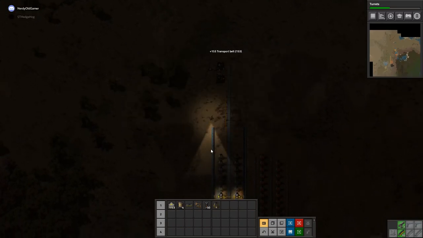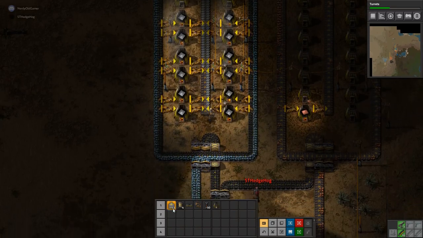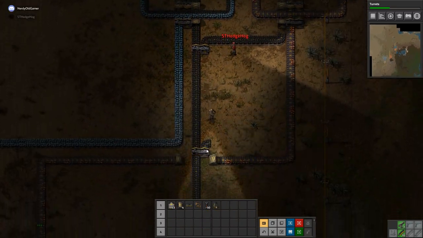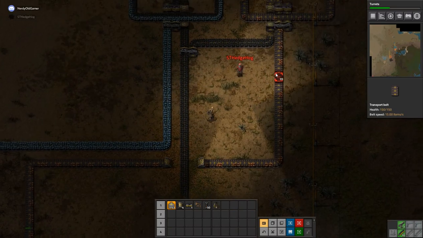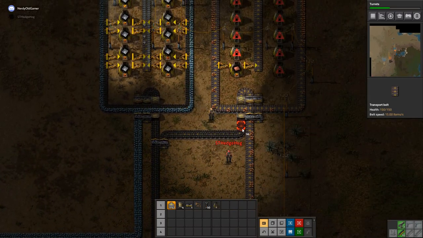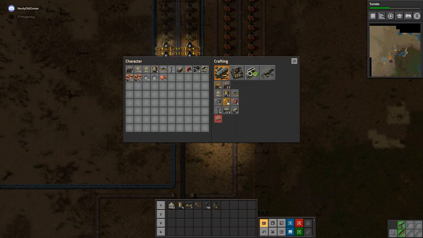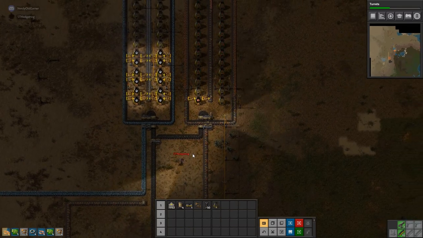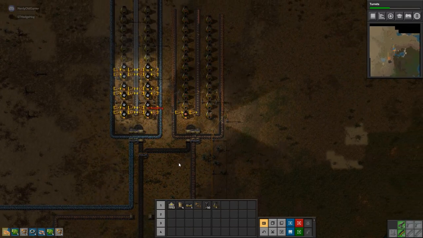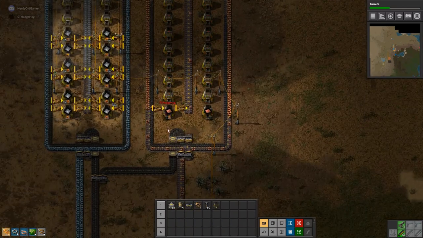Ooh, 153 transport belt I just picked up. It is so nice when you just pick it up and you don't have to make it. I'm one short. One short, okay. I can fix that. Yeah. But we do need some inserters. Okay.